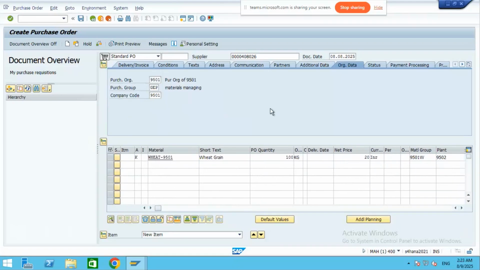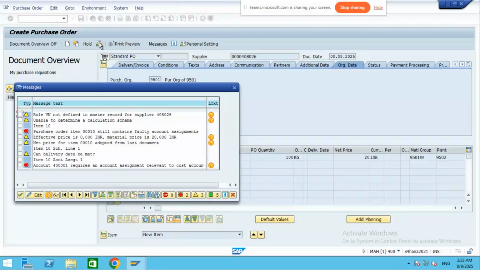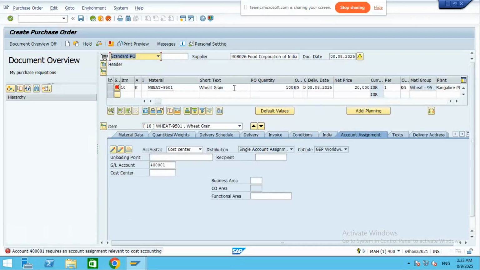We'll now click here to check for errors. Cost accounts. Okay, cost center we have to give here.